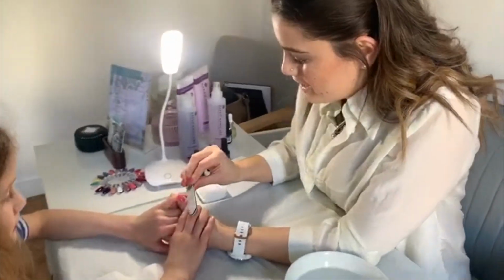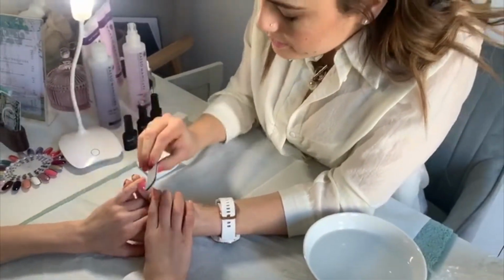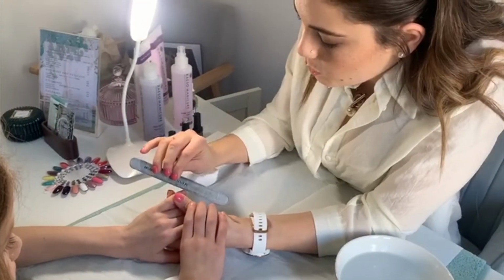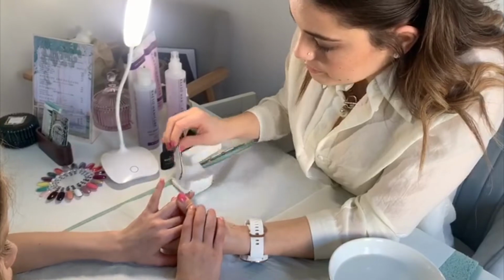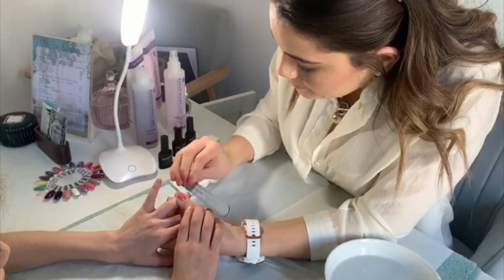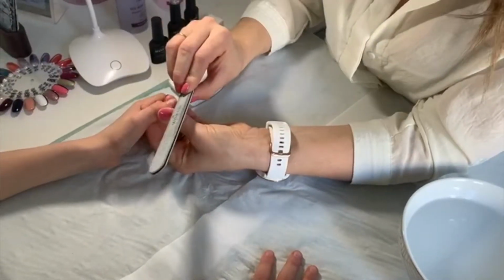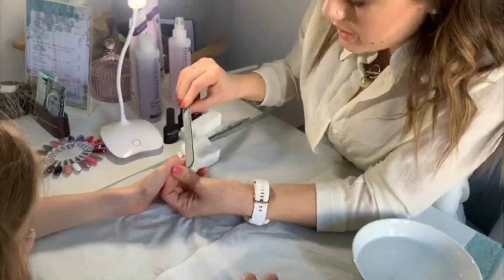So we're just going to file them into a nice natural shape. Always filing in one direction. You always tend to work out in, so the little finger.